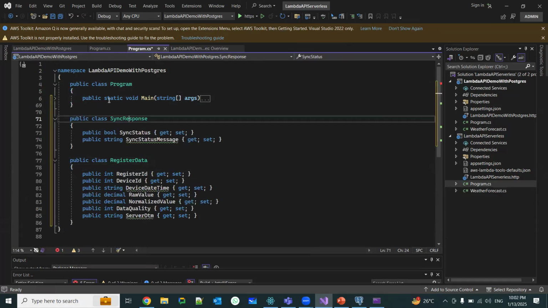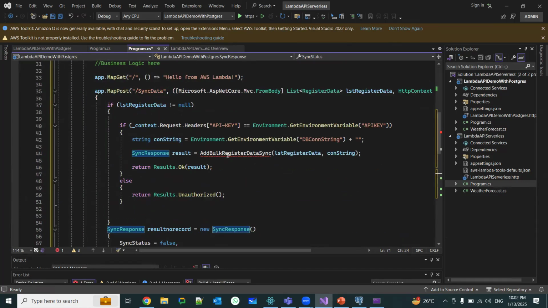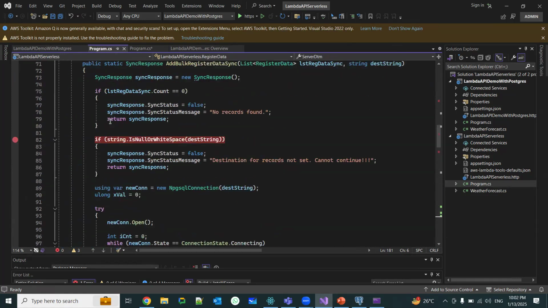Yes. So the code block is ready, and this method AddBulkRegisterDataAsync, this method also we will require. So this method is also written here.